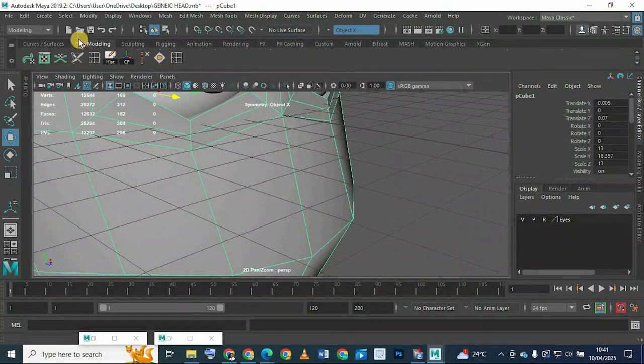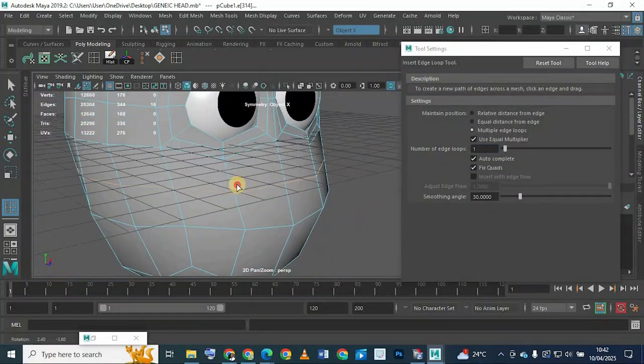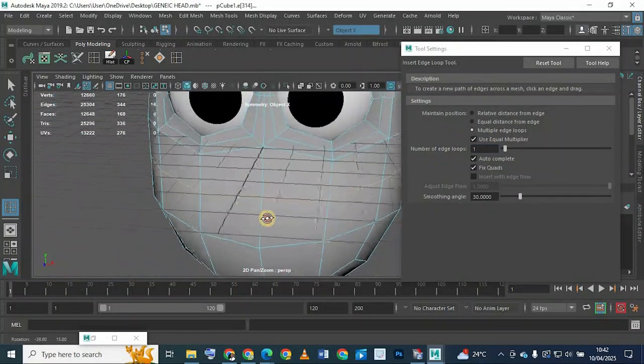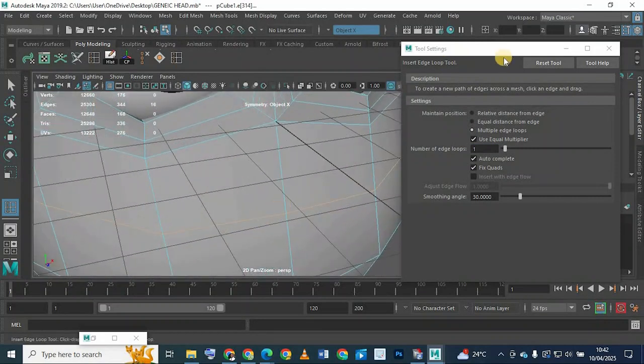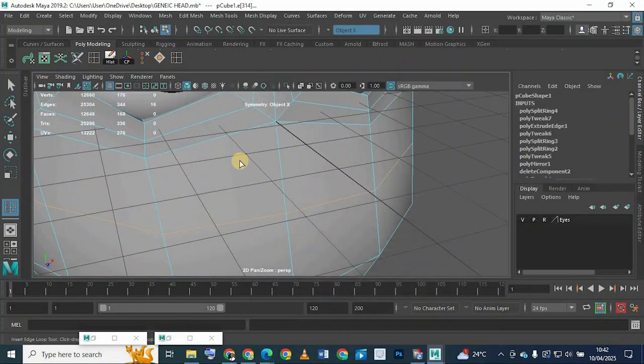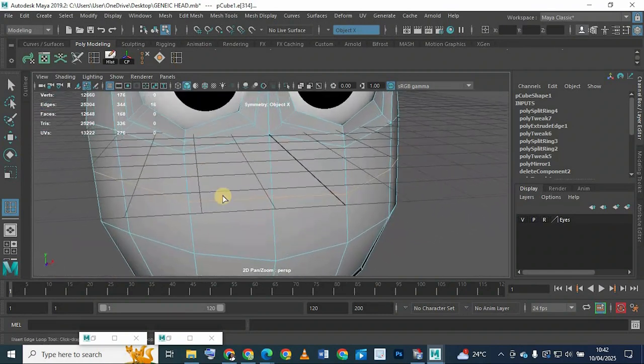But what I'm going to do, I'm going to add a line down here in the middle. I want it in the middle. So then I can add another line. Another line maybe, about, I want a small nose.